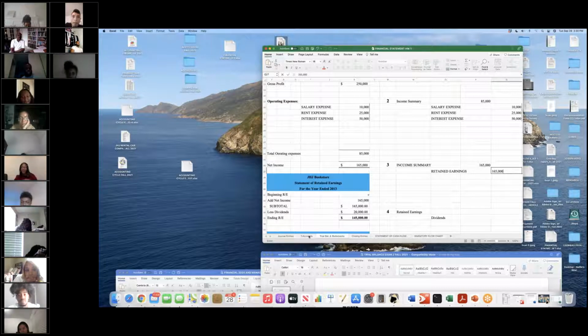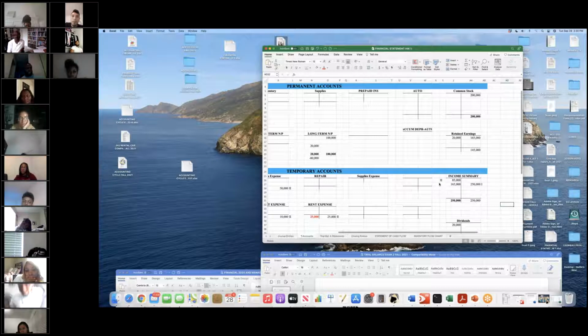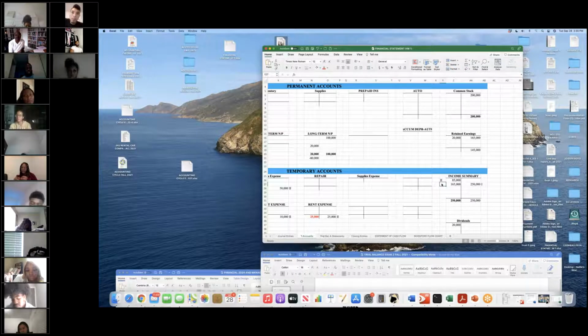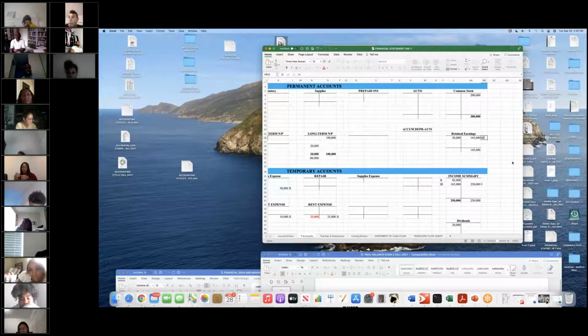So now we go back to the T accounts and get that posted. So when we post that, we put closing entry 3. Now we've got an entry up here in retained earnings. See, because this is telling us whether the business is profitable or not, we only want to see 2 entries up here, earnings and dividends. We don't want to see anything else because investors and people who are looking at this need to be able to rely on it and make sure there are no mistakes.